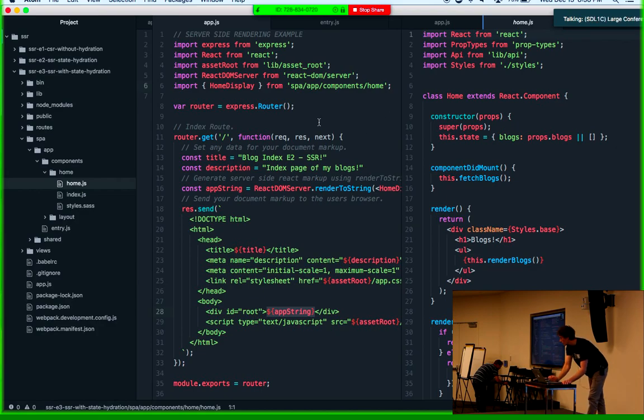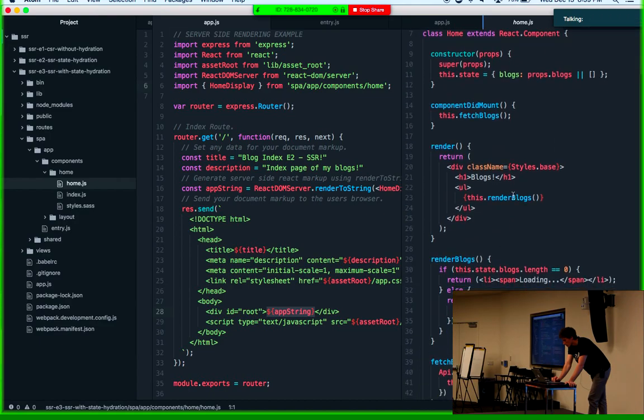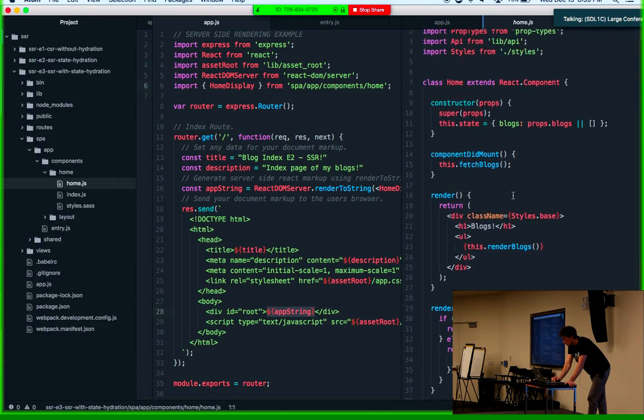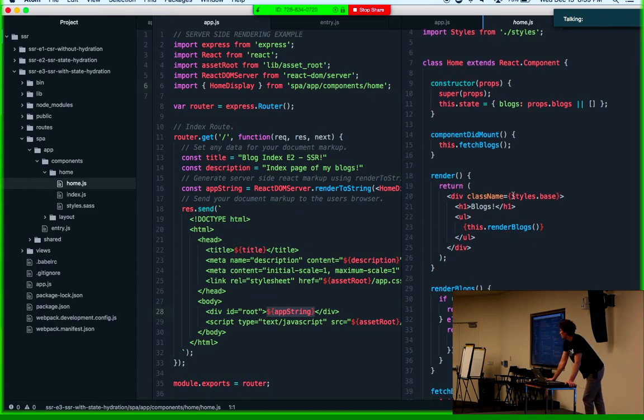Oh, wait, you want to look at the property? Well, yeah, so you're setting the thing on window, and you're basically using that to make sure that when React renders that thing, it matches what HTML is already on the page, right? Yes. I'm curious how you're doing that. So you want him to go into the component did mount fetch logs and see where it pulled that from? Well, the fetch log is the API call, right? Yes. So I assume you're using that to skip the first API call.